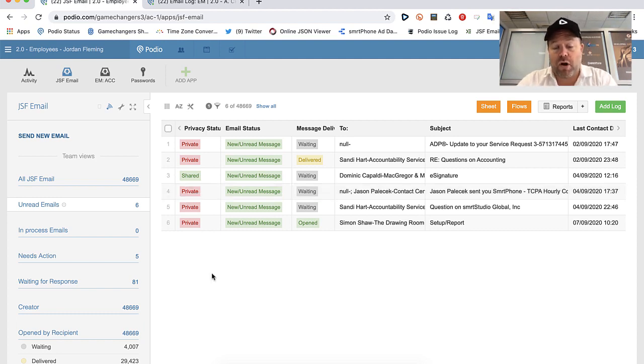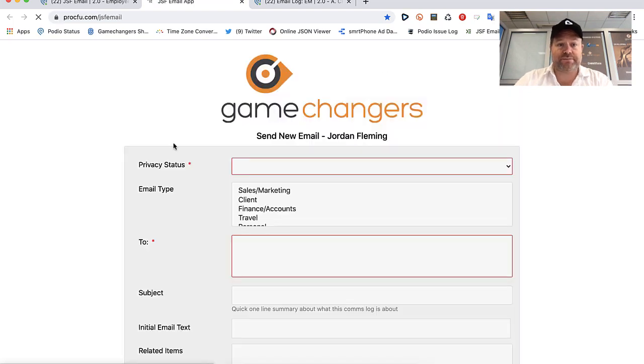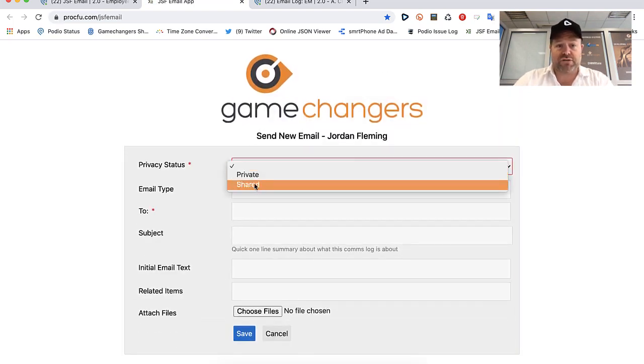A big part of this new system, which we now use via ProcFu, is the ability to quickly create an email without having to dot around the system and find my contacts app and click a create email button, create an item, all that. So you want to be able to work just like in Gmail or Outlook, and quickly send an email. And we've got this by using ProcFu and a mini app to control everything. So all I have to do, here I am in my inbox, say I want to send a new email, click new email. I can choose the privacy settings.